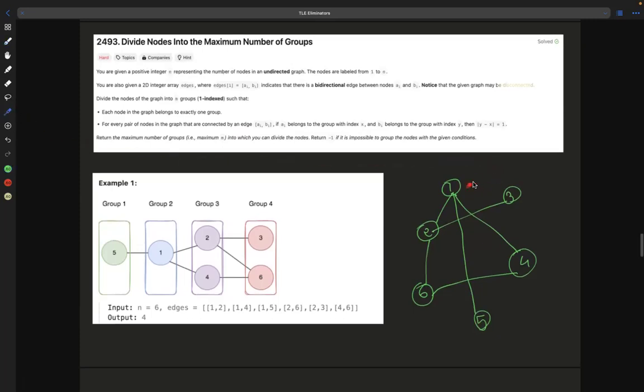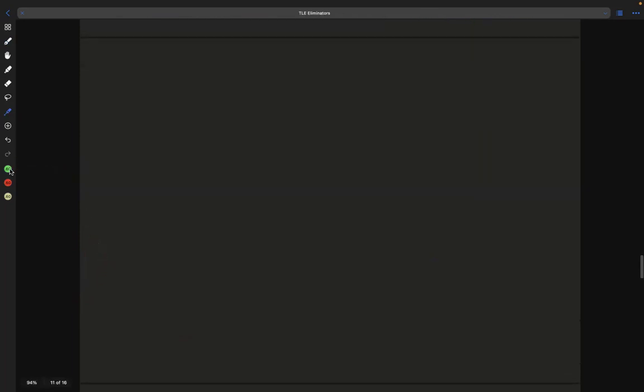Now let's see how we will do it. How did we get the answer as 4 here? Let's say we are starting from node 1. Now we have to think about the two cases. As they mentioned to return -1, it means that if it's impossible, there is some possibility where we are not getting any answer. So let's first discuss that possibility, and then we will move to solve the given test case.